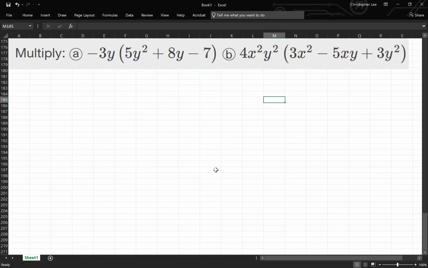All right, let's take a look at this real quick. Hey, how you doing? So first thing I want to do, let's distribute this. All right, help me out. What am I going to write? So I heard negative 15y cubed. Very good. All right, then I have a negative 3y times a positive 8y. What's that? Good.